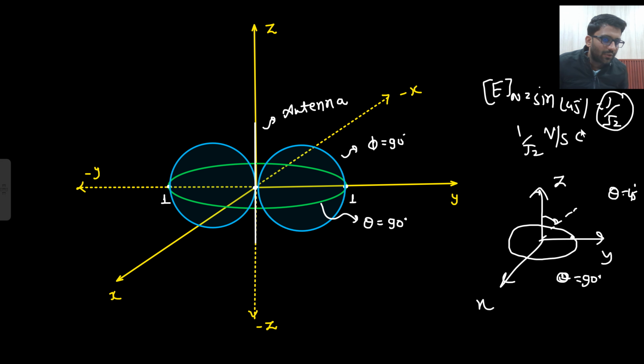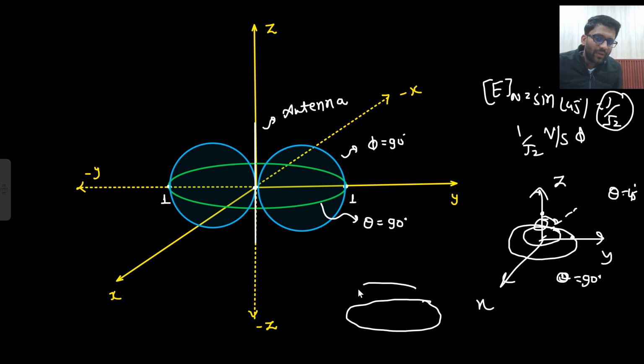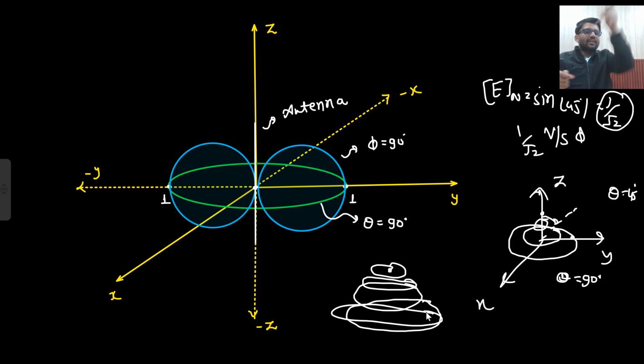If I am plotting it with respect to phi, that means there will be a circle of 1 by root 2 radius. That means that circle will be somewhat like this. Then for theta equals to 30 degree, that circle would be somewhat like this. Then theta equals to 0 degree, that circle will be 0. Basically, there is one circle for theta equals to 90 degree, then another circle for theta equals to 45, then another for theta equals to 30 degree, then for 0 it will be 0. Somewhere here as well there will be some circles, and downward as well the same thing. Like 0 radius circle, then circles are getting bigger, then at 90 degree you are getting the biggest circle, and then circles are getting smaller.